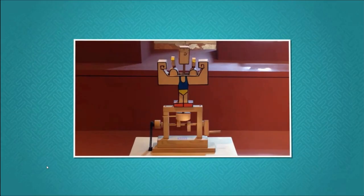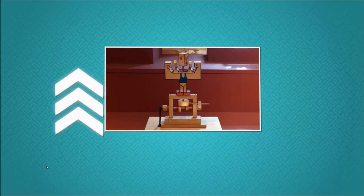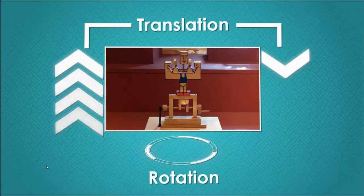As you watch the motion of the automaton, think about which parts of the figure are attached to the follower. Is the head attached to the follower in the same way that the muscles in birds are attached? We refer to this connection between the head and the follower rod as a rigid connection. In other words, the head and the follower move as though they're a solid piece. Together, the head and the follower move up and down, and they twist.